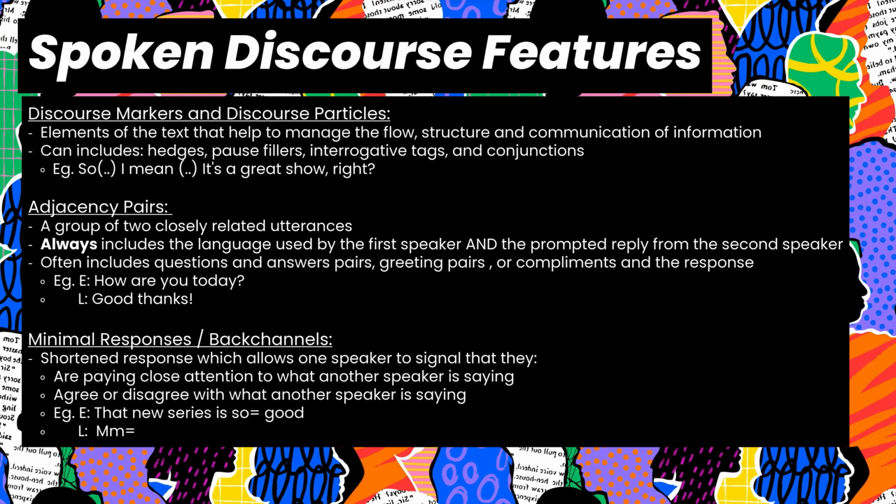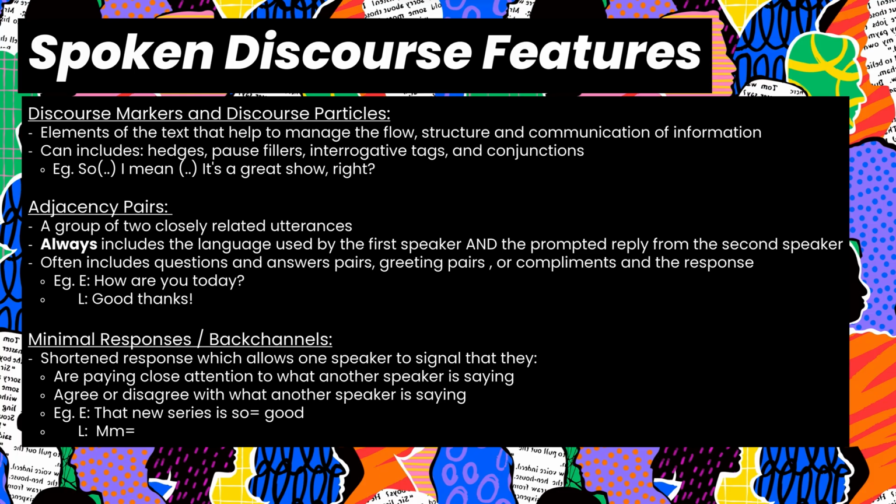So adjacency pairs can take lots of different forms, but they'll often include things like question and answer pairs, greeting pairs, or compliments and a response. So here we have an example of an adjacency pair that is a question and answer, but it's also a greeting pair. So here we've got the interrogative, how are you today? And then that second part of the adjacency pair, the prompted response, good thanks.